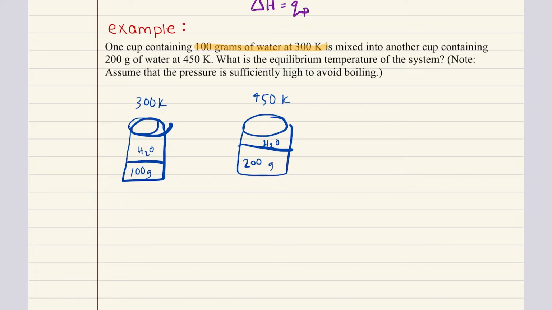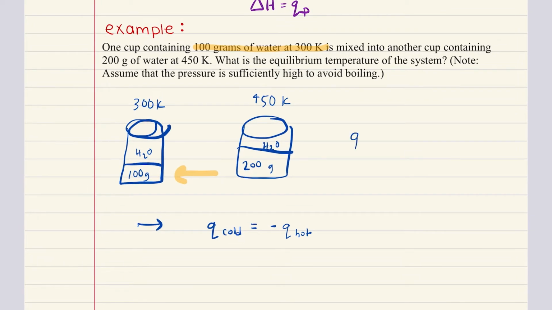Now, when the two liquids mix, they undergo thermal exchange. And remember that when energy is transferred as heat, the direction of energy transfer is from the hotter object to the colder object. And so here, the heat that is given off by one liquid is going to equal the heat that is absorbed by the other liquid. So we can go ahead and write the following expression. This is where we want to start. Now we have our definition for heat. Heat is equal to mc delta T.